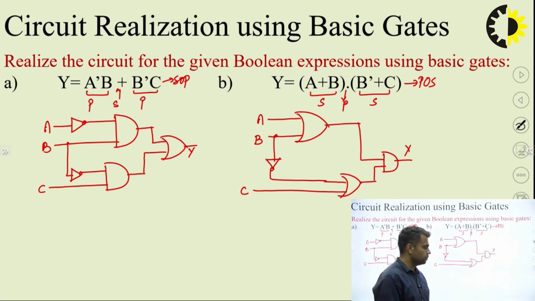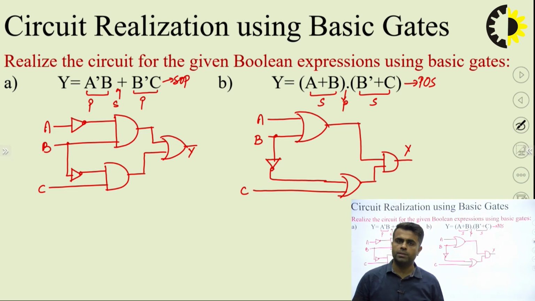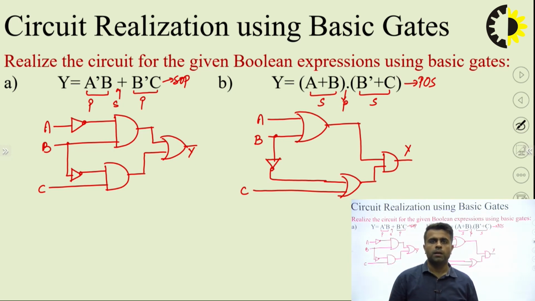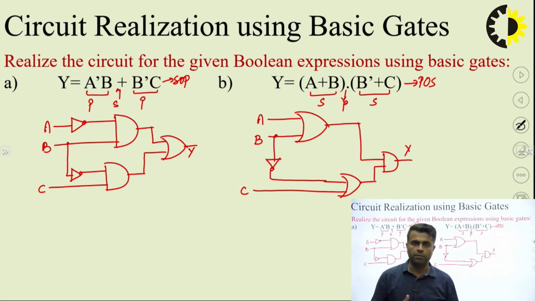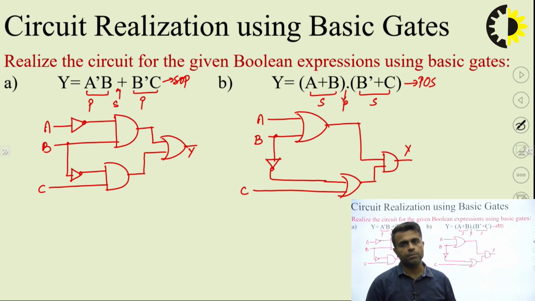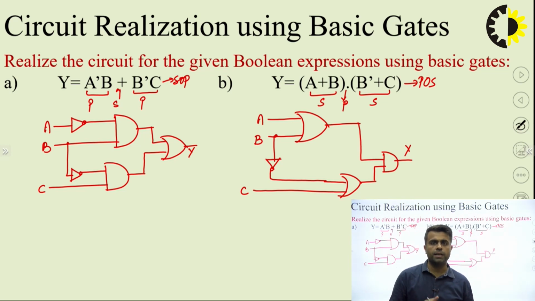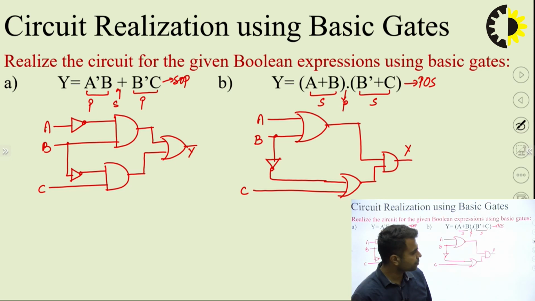We just need to check how many NOT gates are required, how many AND gates are required, and how many OR gates are required, and that circuit has to use minimum resources, minimum components. The questions might be asked in two ways. You will be given an expression and you have to realize the circuit. That will be the simplest one. Or you are provided with an expression and the examiner says that you have to minimize this expression first and then proceed towards the circuit realization. This can be another way in which we will be designing the circuits.